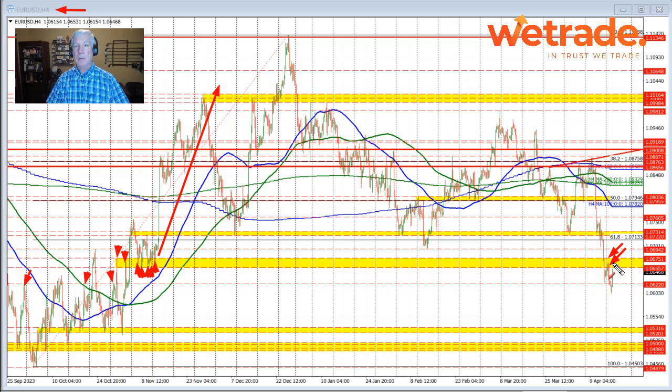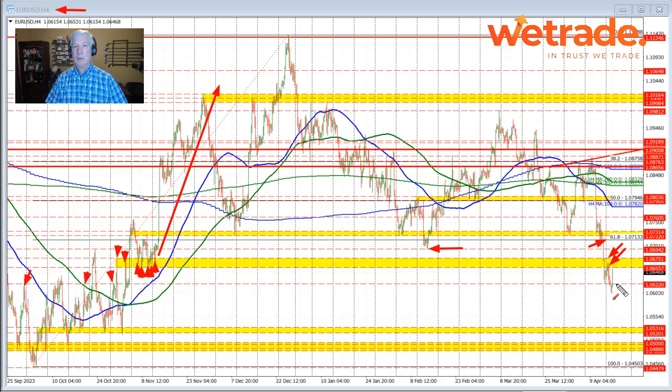So when I look at this chart, the story remains the same. We need to get above 1.0655 to 1.0675 to increase the bullish bias. Alternatively, if you want to sell, you can lean against this level with the stop above 1.0675. I think if we get above that level, then we look toward the 1.0694 level and maybe even the 61.8% retracement at 1.07133. This would be a key level on any sort of rotation back to the upside.